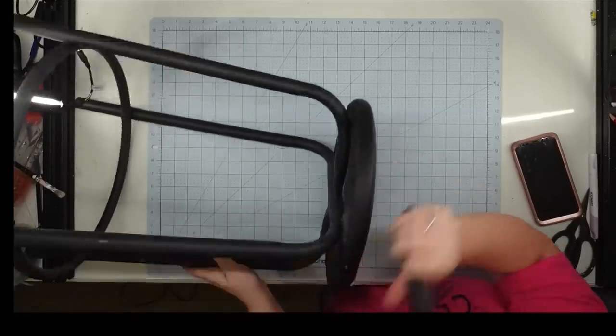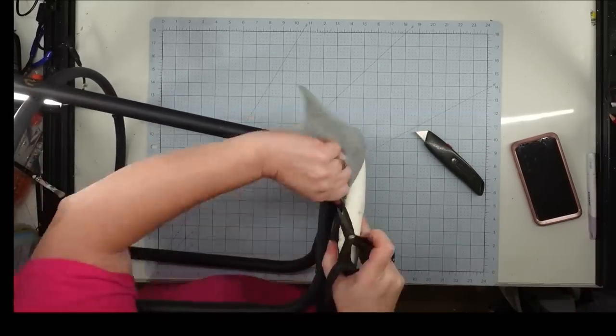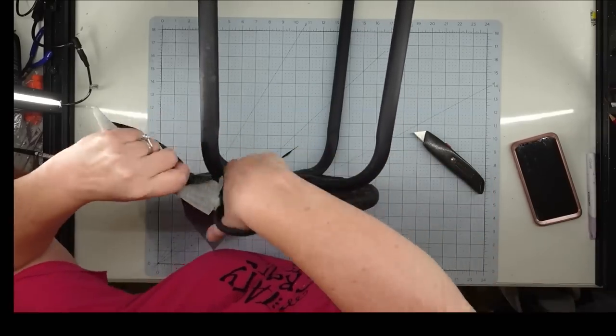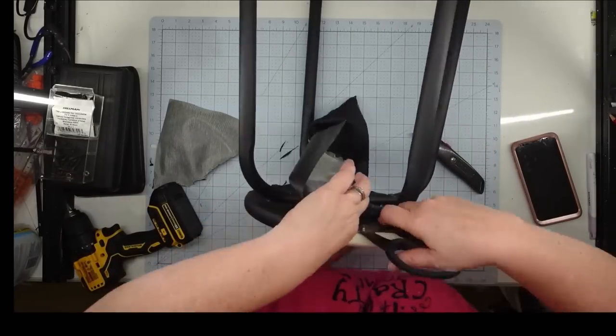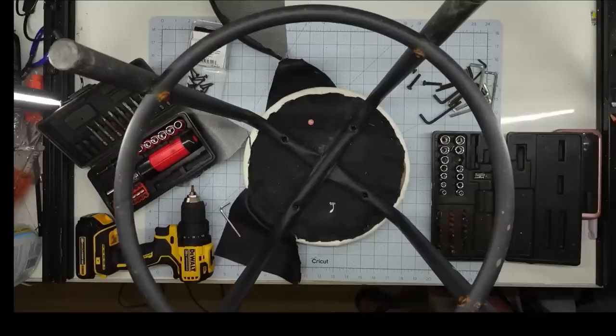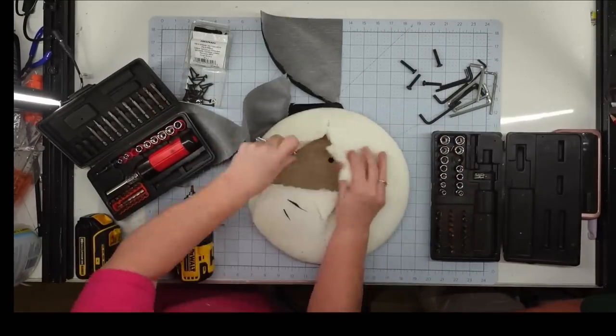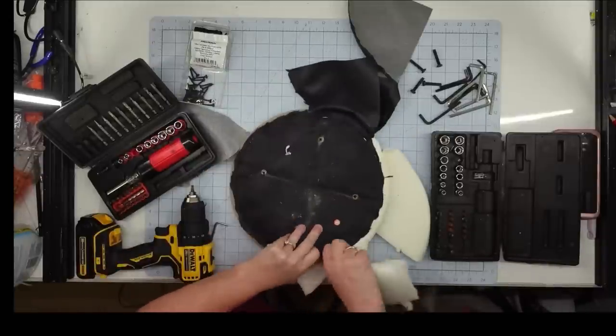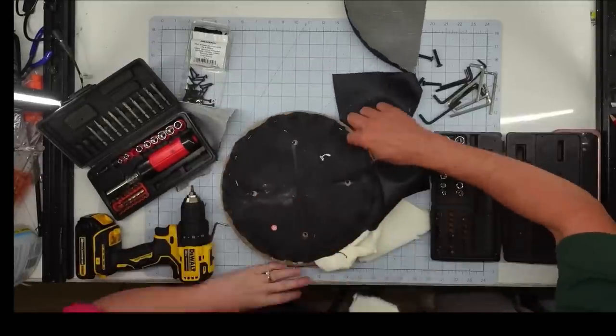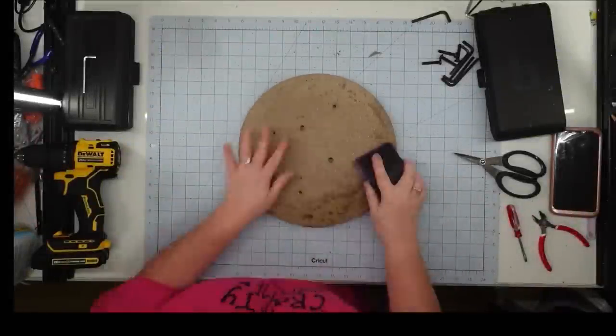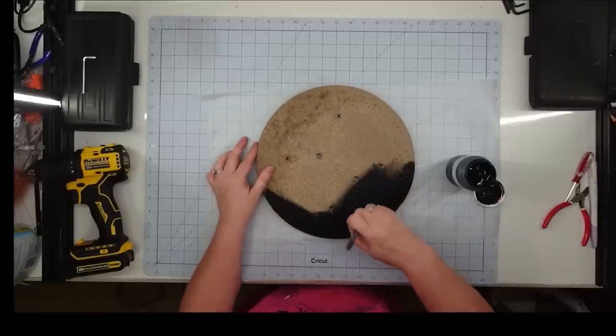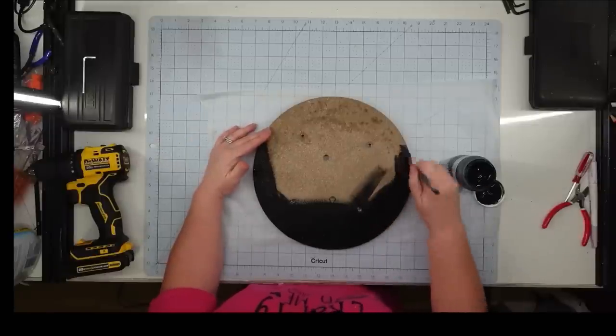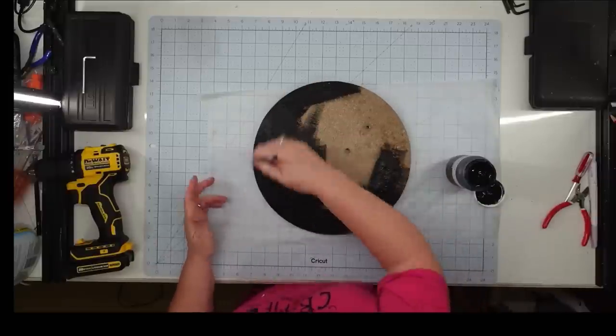Now, I want to use these legs, and I was recruiting my husband to help me get them off of this, and he pointed out to me that this has a solid base to it, which could give my project a lot more stability. So, I removed this faux leather the best that I could, and then he took an Allen wrench, and he took the legs off for me. Now, I didn't get a video of him taking them off, but all he did was use the Allen wrench and loosen those screws on it. And now I can remove the foam that's on here and go ahead and get that backing off there as well. And it had like 500 staples in it, so we're going to remove those too. Now, getting those staples out chewed up my back pretty good. So, I used my sanding block and smoothed that out, and then I'm just going to use my Waverly chalk paint in ink, and I'm going to paint the back of this and the sides of it, and I'm going to leave it to dry. I didn't worry about the top because that's going to be covered, and you won't see it.